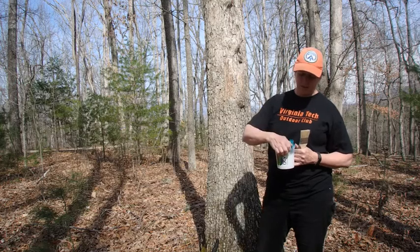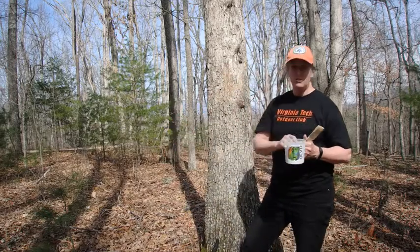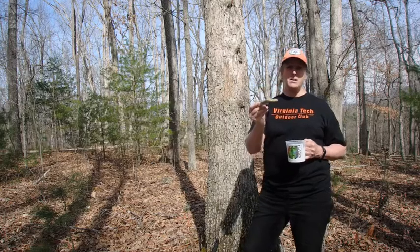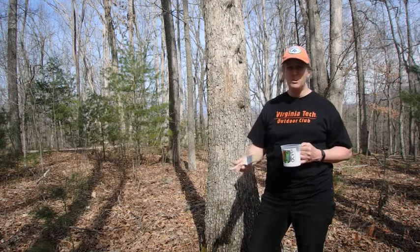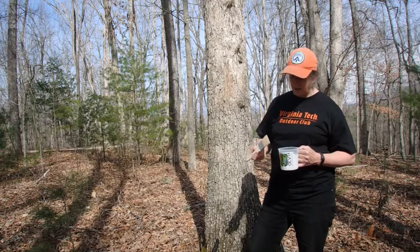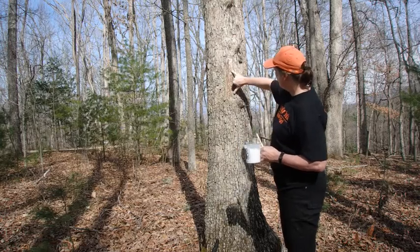I'm keeping my paint in an airtight container, and it's just white exterior paint. I use a 2-inch brush. That makes the 2-inch mark of that blaze pretty straightforward. If you use a smaller brush, then you're going to be having to cover more ground. And focus on eye level. So here's a 6-inch stretch.